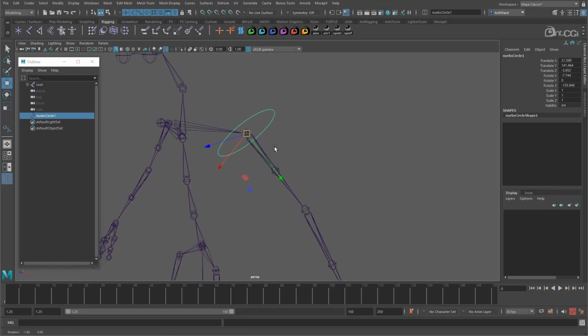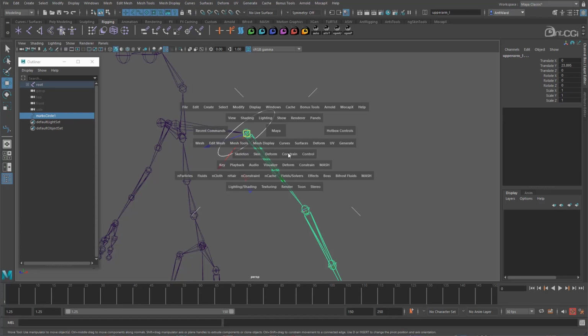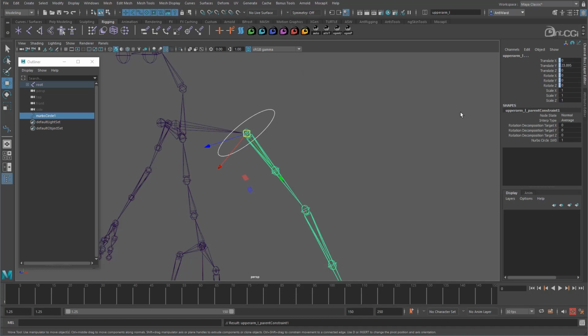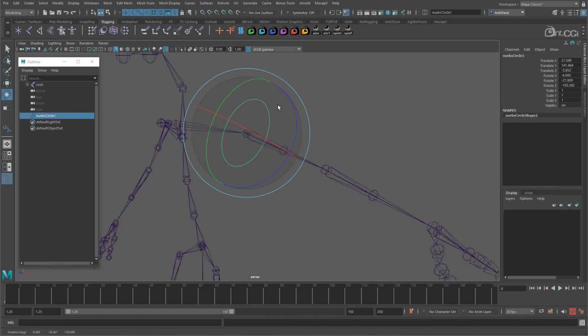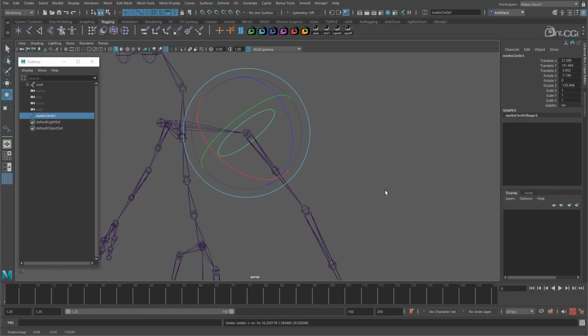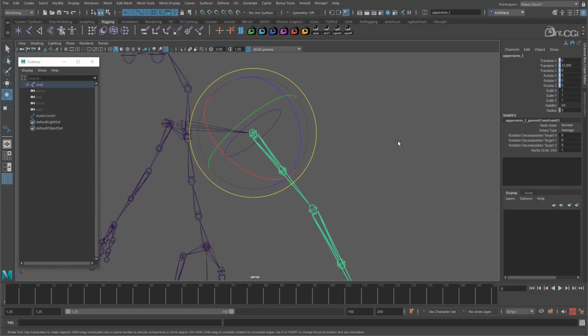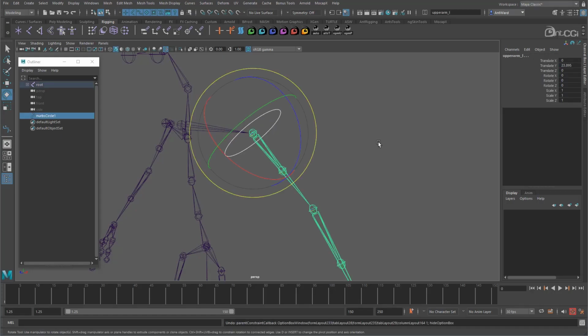Okay, so what we would traditionally do is use a parent constraint, which will constrain the joint to the control. So now the circle controls the joint. Perfect. The problem is that constraints can be unpredictable, depending on how they are used, and ideally you want the rig to use as few nodes as possible. Let's undo that. So what we can do is move the circle's shape node again, just like we did when we were working with the foot control, but this time move it to the joint's transform node.